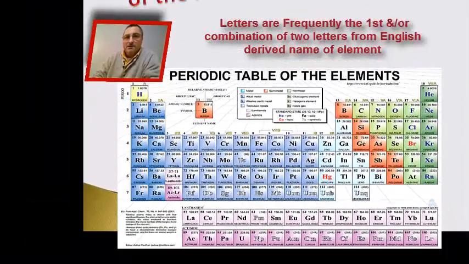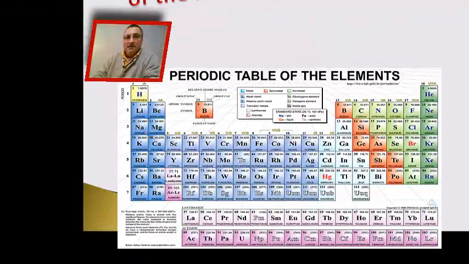Now, where do these letters come from? Well, frequently they're going to represent the first letter of the English-derived name for the element. But think about that. There's 26 letters in the alphabet, and there's over 100 elements. So we would quickly run out of letters if we did one at a time. So it has been convenient that at times we will take the first letter and either the second or some other letter in the English-derived name for that element and use that as the atomic symbol. You can see that with helium again. You can see that with neon right below it. You can see that with magnesium where they actually took the first letter and the third letter.